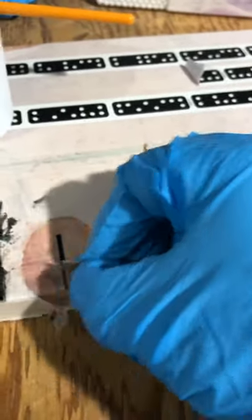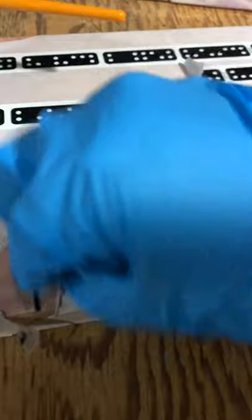So we were like, you know what? If it doesn't work for what we're trying to do, then we'll learn how to do it a different way. And this is a really thick piece of wood, so we could just sand it down and start over, or get a different piece of wood and use that.